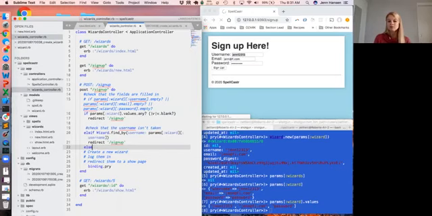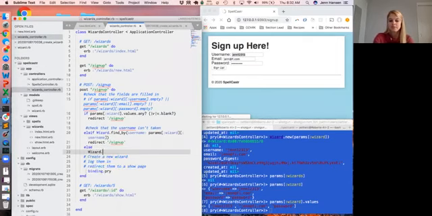But for our else, this means that we passed all of our checks and that we're ready to create a new wizard. And so this is where we can say Wizard.create(params wizard). There are some Active Record validations out there, and you're more than welcome to use Active Record validations. They will be covered in depth in the next section, which is why we do it a little bit different here.